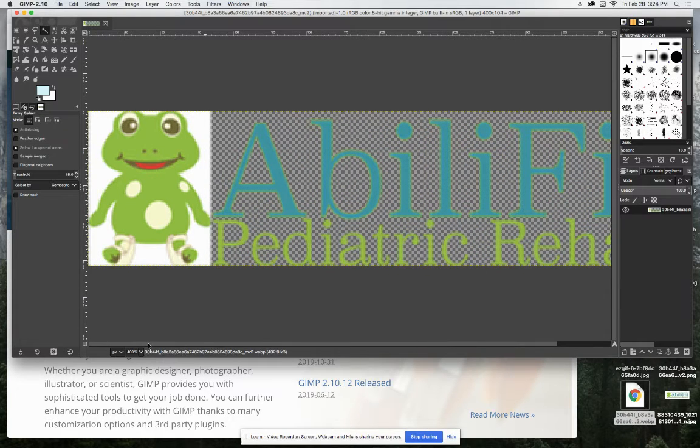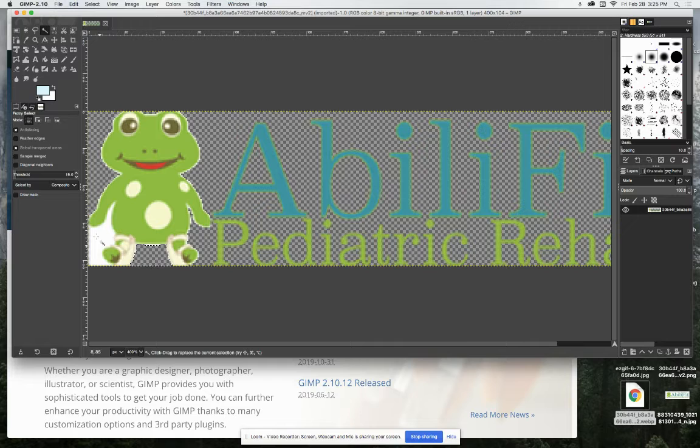Let's pull it over. You want to come over here and find this, what do they call it here? A fuzzy select tool and other things. It's called magic wand or something like that. And you just come in and select the areas you want to go away. Now this one here is pretty easy to cut out because there aren't a lot of really crazy edges. You just click on the white area and you hit delete, and we'll come up here, delete all the way around. This poor little froggy's got little casts on his legs. It's for a rehab facility for little babies.